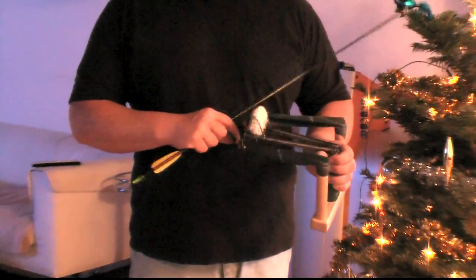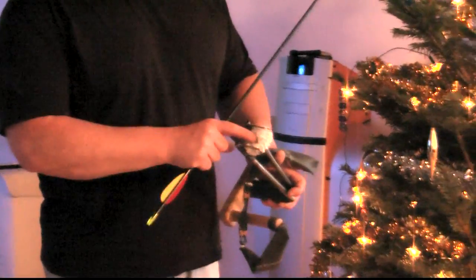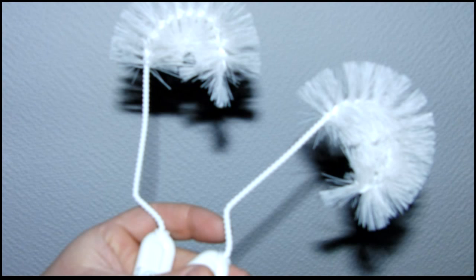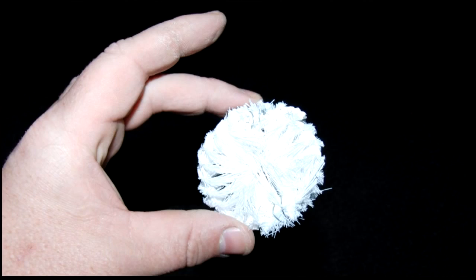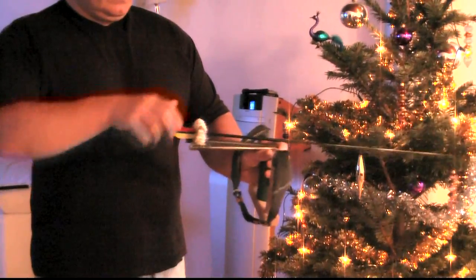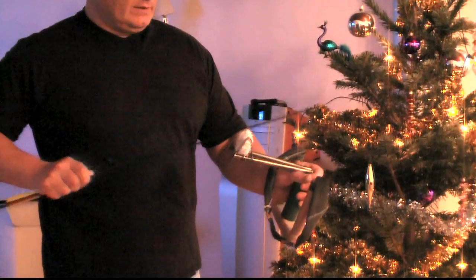I have done some changes to the regular design that is floating around. First of all, this is a homemade whisker biscuit. As you can see, what it actually is — it's made from toilet brushes. Wire frame toilet brushes, or I think they also sell them as bottle cleaners. It's been bent around so it forms a ring, and then it's attached to this. It guides the arrow like this, and yet it is very easy for the arrow to pass through. This way you can nicely center it.